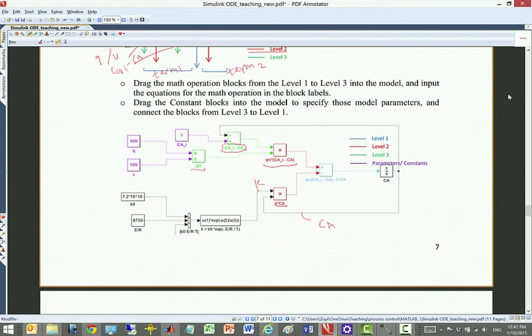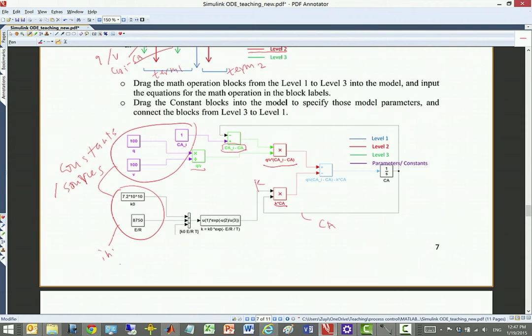Okay, so you could see that we should decompose the equations into smaller modules until we get to the level of the constants, or the sources. For example, step input and pulse input and all kinds of inputs.